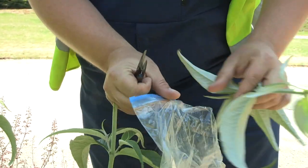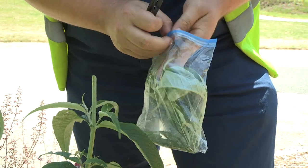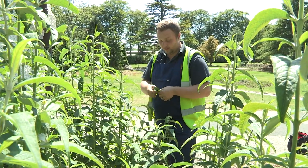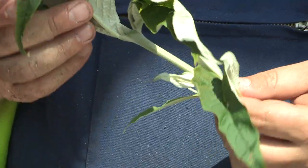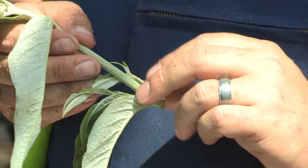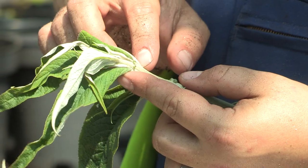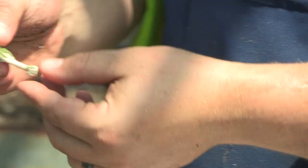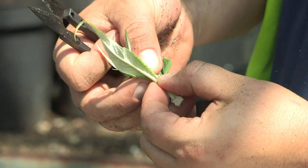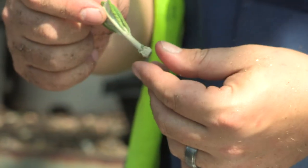Take your stem at least 10 centimetres or a few nodes down, and cut right through just under the node. Keep all your cuttings in a plastic resealable bag so they don't dry out — if you're not using them today you can put them in the fridge to keep them moist. Always try to take a non-flowering stem as it's easier to root. Remove the leaves from the first node. The second node with two leaves is fine. Remove the top flowering part completely, then cut the two leaves at the top node in half — and there is your cutting, ready to go.